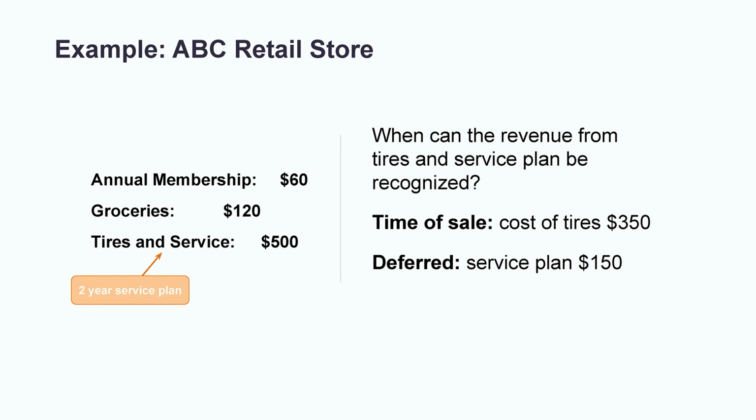In this case, the company would have to wait until they actually perform the maintenance services over the next 2 years to recognize this portion of the revenue. Let's say they plan to provide 2 maintenance appointments to the customer over the next 2 years. Well, then they could recognize one half of that $150, being $75, after each service appointment is complete. As we can see here from this example, revenue recognition can be a very complex topic. However, as long as we keep the criteria in mind, it can help us determine the correct course of action in a variety of situations.